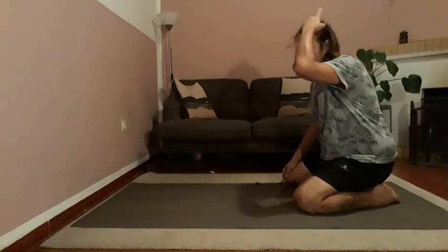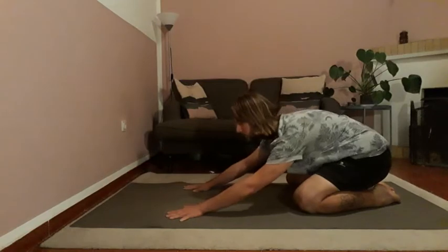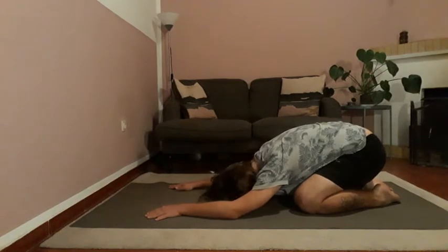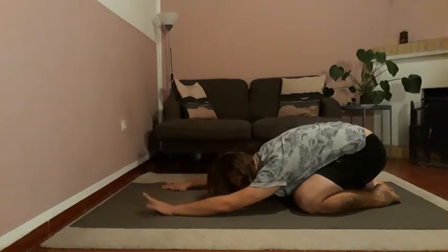I always do the knees a little bit wider because I just feel it's more practical, and at the same time I have a little bit of a belly, so it's easier for me to breathe as well. And then when you come forward, you can have two options. First of all, you bring your forehead towards the mat, and in here you can decide whether you want to put your hands to the front.